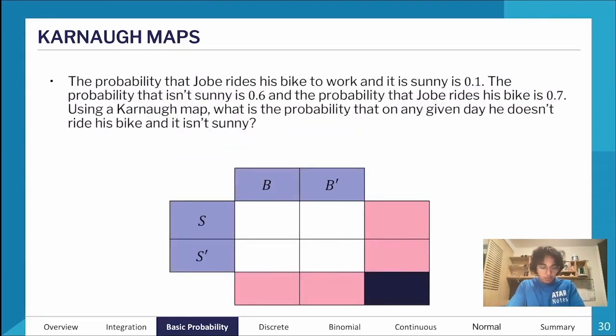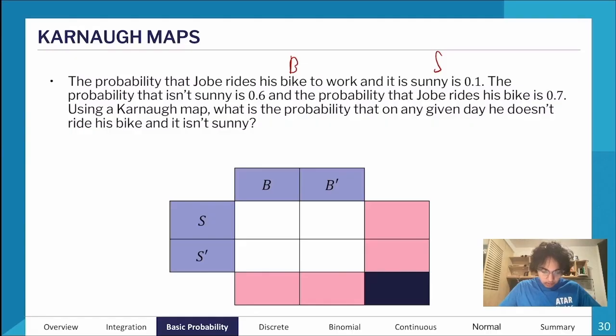So the probability that Joe rides his bike to work and it is sunny is 0.1. We've got 2 events that we can characterize here. One event is that it's sunny. The other event is that Joe rides his bike to work. So I'm going to call those S and B. With probability questions, it's always helped me to highlight and annotate everything, breaking it down from this big slab of text that's really annoying to read into the key pieces of information that you need, and not all the random stuff. Like, you don't need to know what the guy's name is. What you need to know is the 2 events.